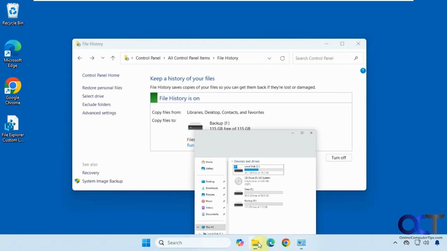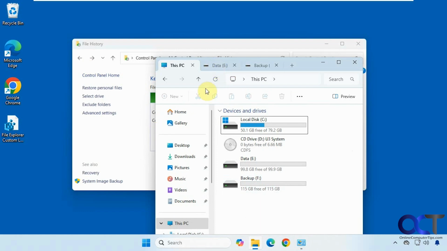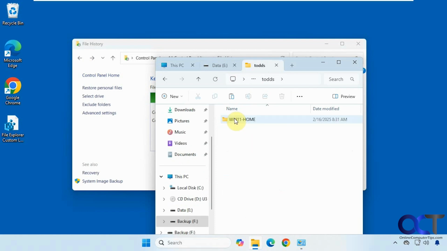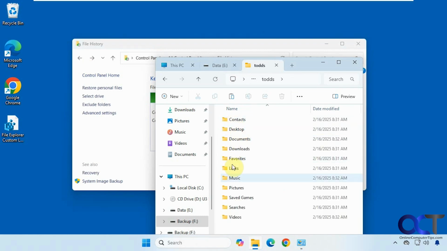Okay, so if we go to the backup, this one has run already. So here's the backup drive where that is on. Your FileHistory folder, username, computer name, then you want to go to Data, then the C drive, Users, username. So here is everything that's backed up. You can see it's just the default folders under the user profile.